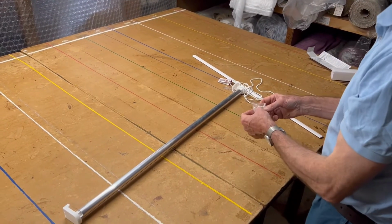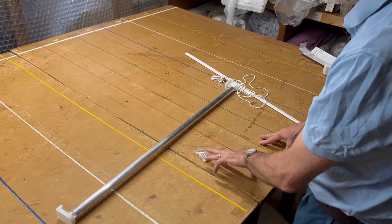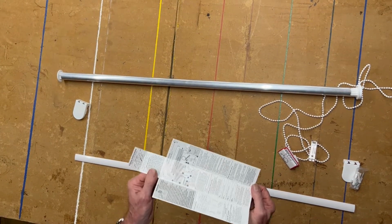There also comes with a set of screws and dowels to pop it into the ceiling or the wall. And finally, if you haven't caught all of that, there's a lovely set of instructions.